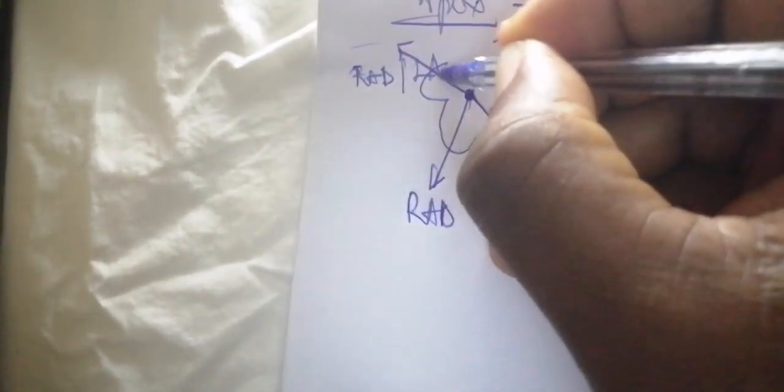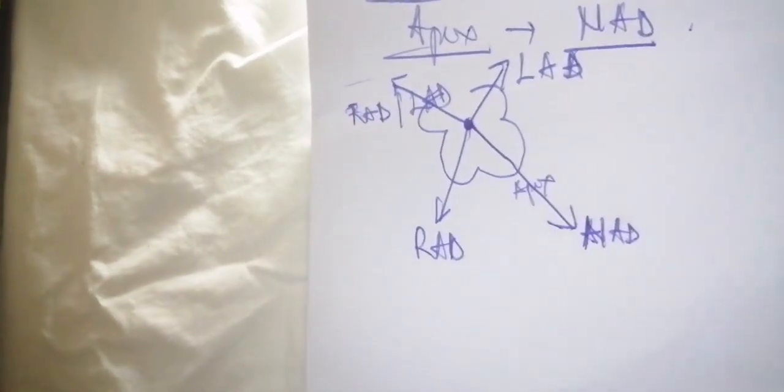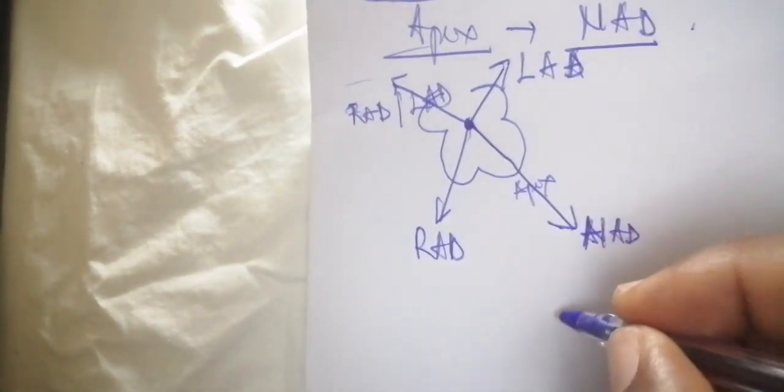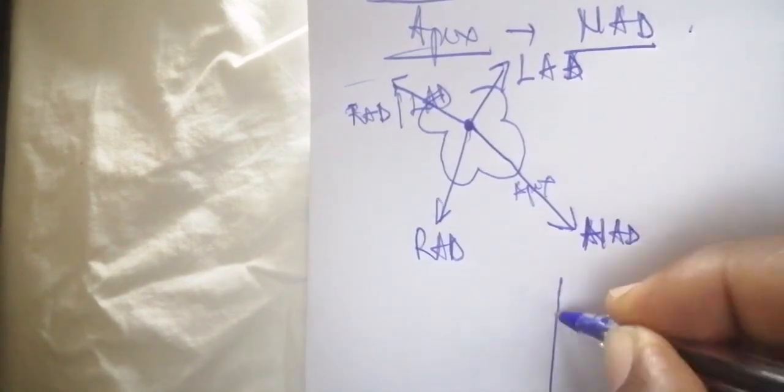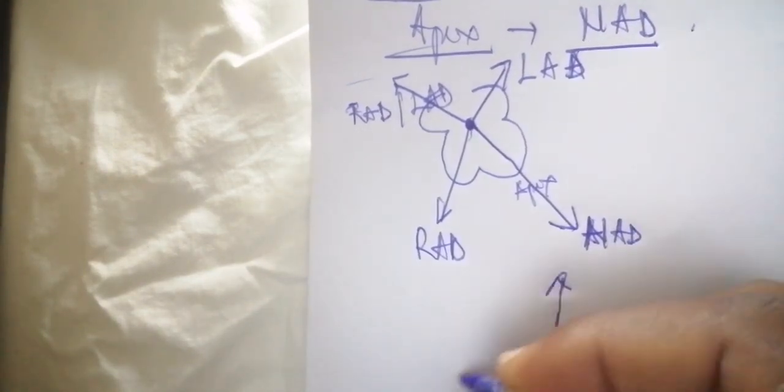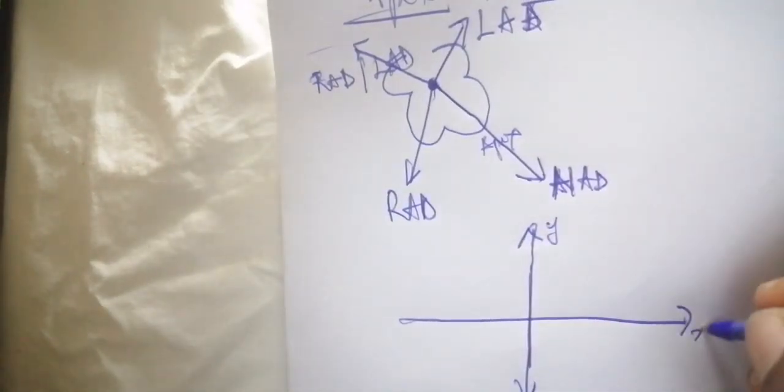And if it goes more in this direction, you have an intermediate axis deviation, or a far right axis deviation, or a far left axis deviation. Is it clear? So those are the different aspects that you have to know. From this, you must first draw back your vectorial representation of your heart. Is it clear? So here's your y-axis, here's your x-axis.